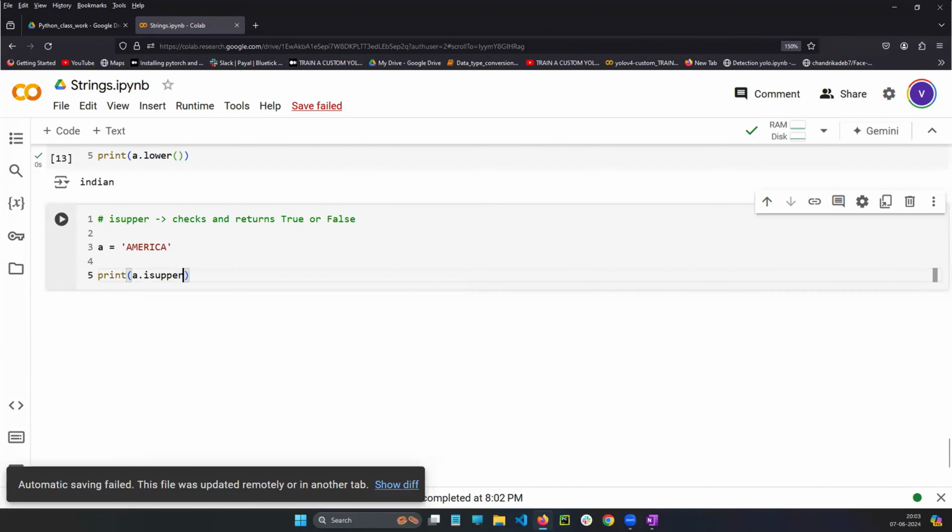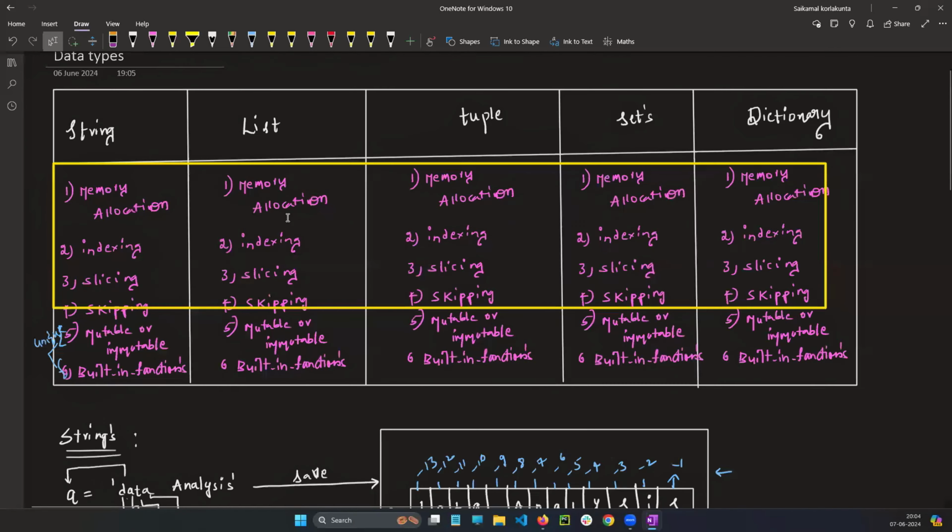Is upper. Okay. See, I am selecting from the pop-up only. So is upper is a string built-in function. It is going to apply on A, which means America. What will the is upper function do? See, in a very simple way, that is the logic. Will the is upper function be available in the list?